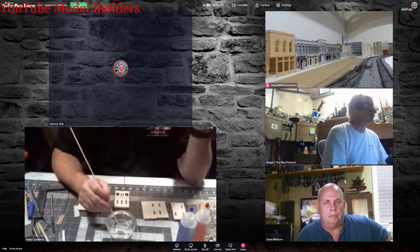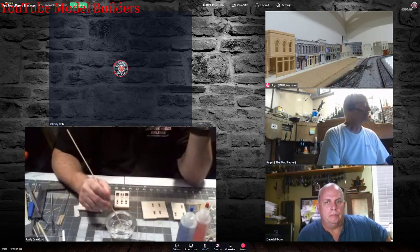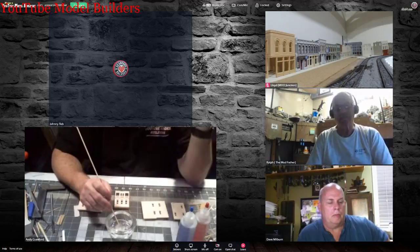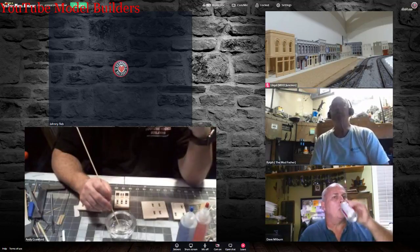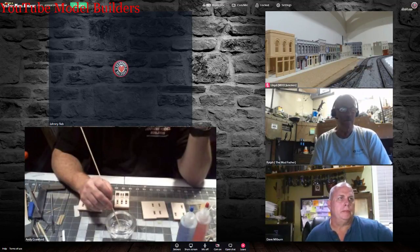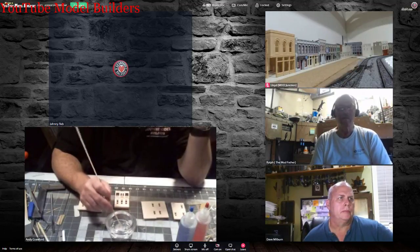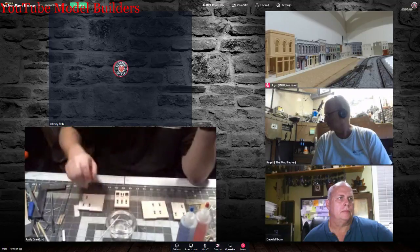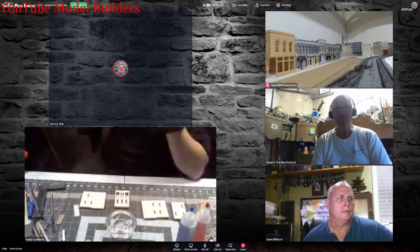He has done the absolute best falling water feature or waterfall that I've ever seen done on a layout, bar none. And it's done entirely with resin instead of some latex or acrylic medium over a filter material, a really fine angel hair style filter material, filter floss, whatever. It's spectacular.